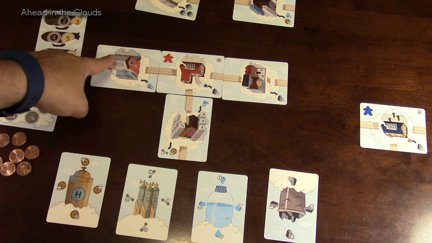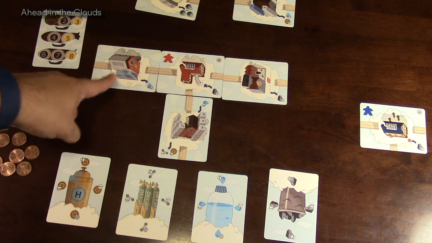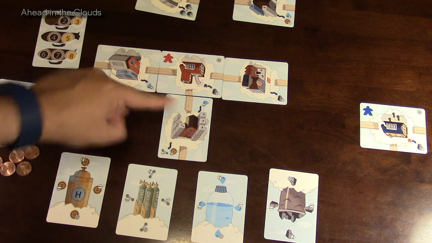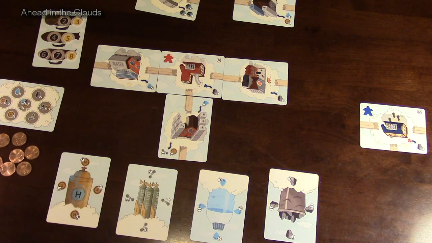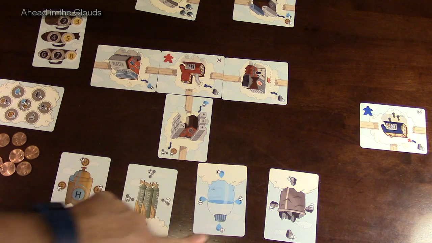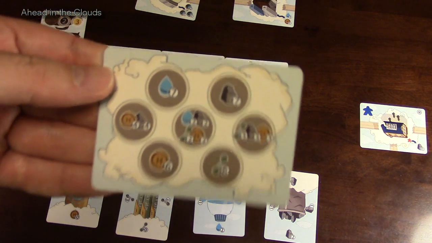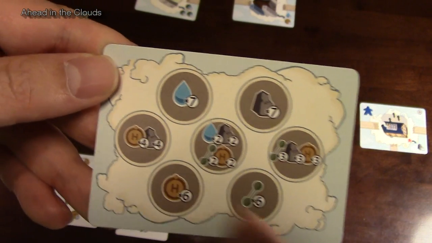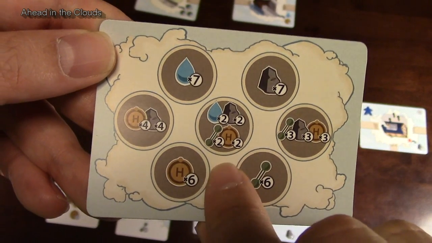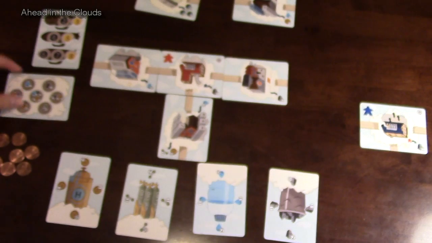And then I'm going to go over here to the, I always keep on forgetting, the vapor condenser. And I'm going to go ahead and collect 2 of those by activating that building. Well, that's all I can do on my turn. I look at what I have here. I have 2 water and I have 2 dust. And on the contracts board, well, there's nothing that really wants 2 water and 2 dust. I'm working my way towards stuff. If I just get 2 oxygen and 2 hydrogen, I'll be able to do this middle one. But we'll see what player 2 has to do.